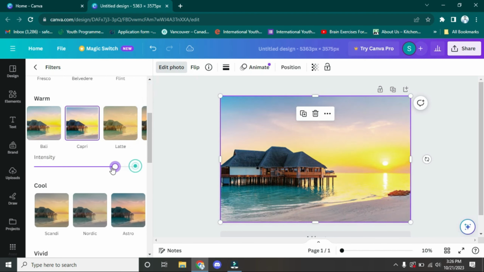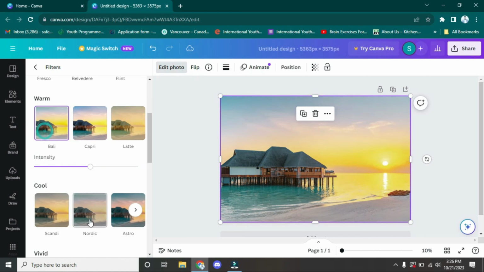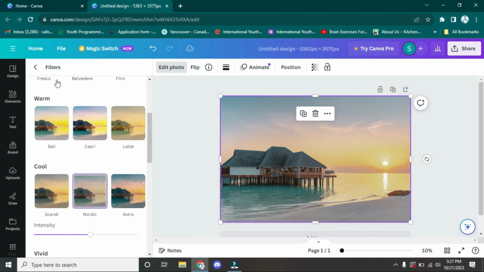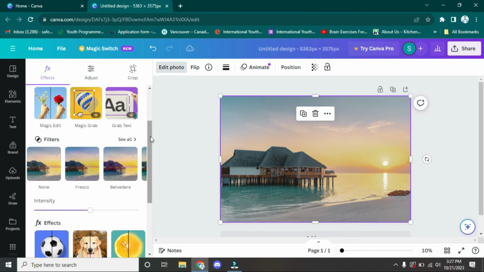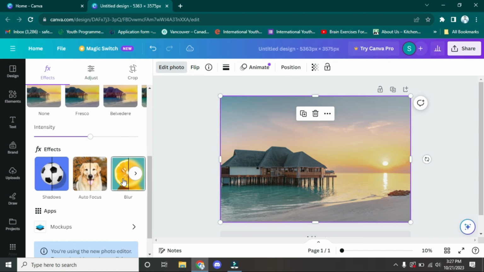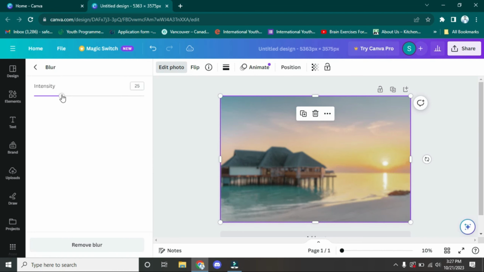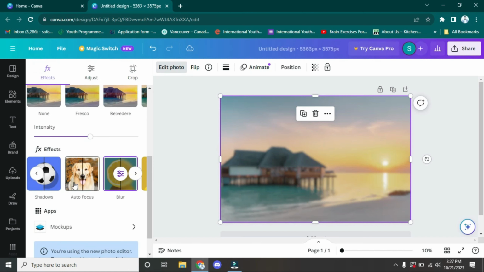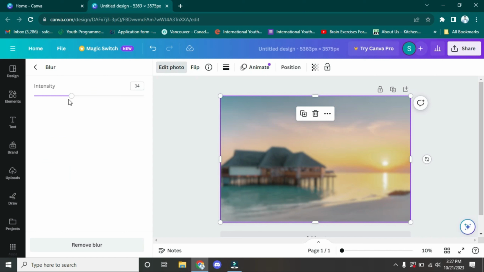You can control the intensity of the filter. For example, I'm going to use this one. I'm going to go back. After the filter you have some other options too, like blur. If you want to make your picture blur you can also do that. You can increase the intensity and manage the blur. You can decrease or increase easily. After that you have to go back, and here we have an option which I'm going to remove, like make it 0.